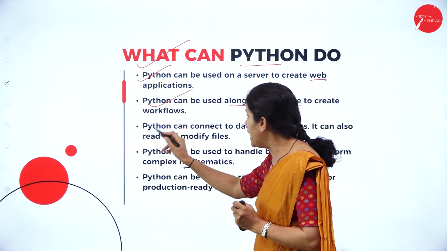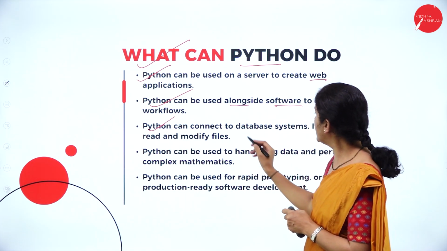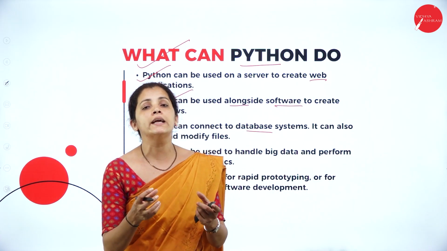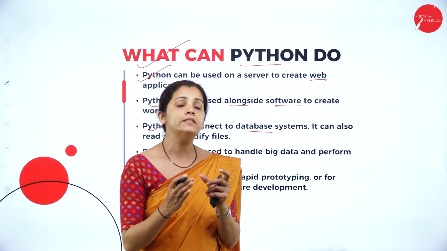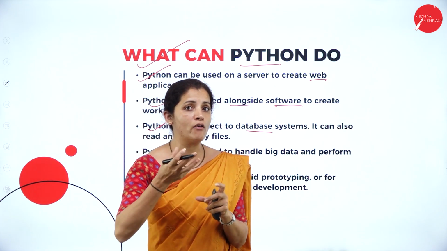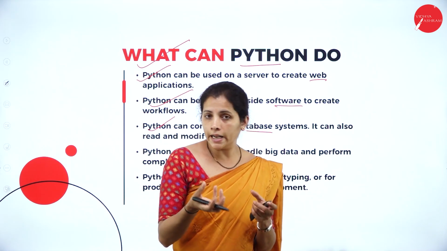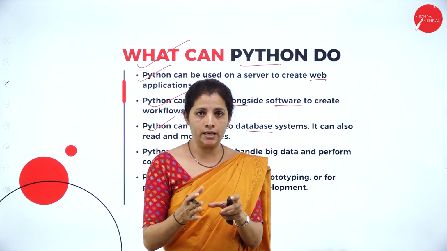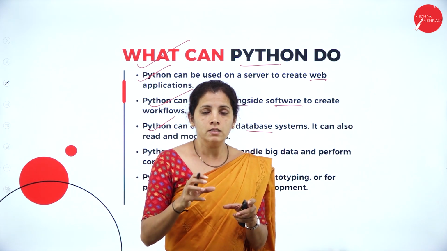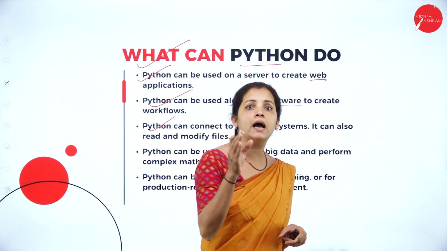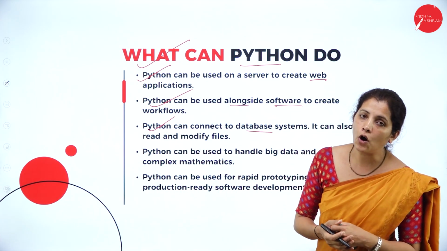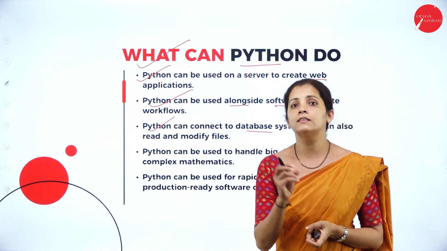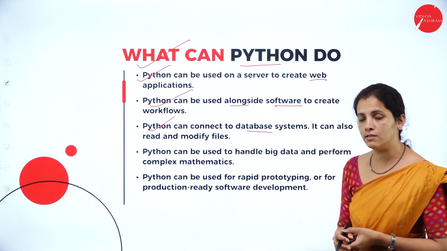Okay, fine. Python can connect database systems. So what is data? Data is nothing but raw fact. Then what about a database? A database is nothing but a collection of data. And to manage this collection of data, I must have some procedure or some system. For that, I'm going to have software, and that is known as a database management system.